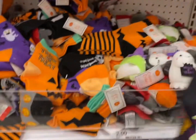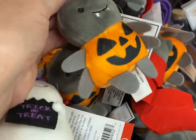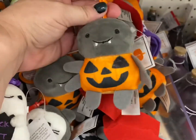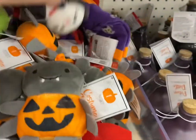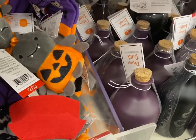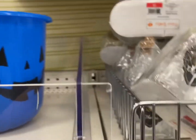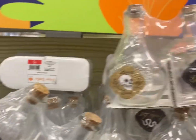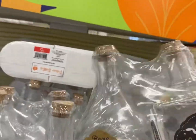Oh my God, look at this little guy - he's adorable! There's a little spider guy, and a vampire guy - vampire kitty! And a Dracula kitty. There are some more potion bottles for $5, but you know, you can get cheap stickers and use the dollar bottles to do the same thing.